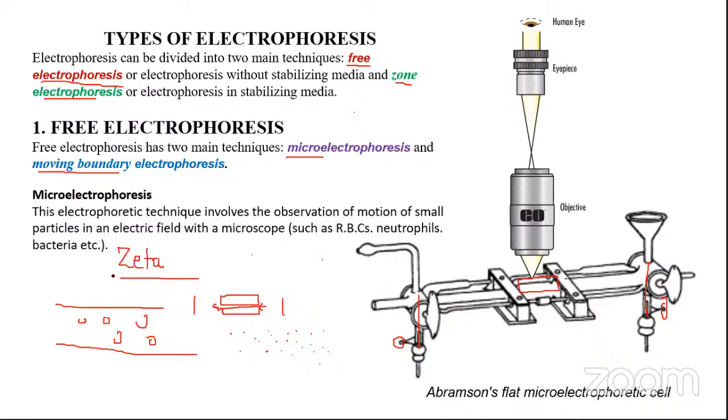It is because of the zeta potential. Okay. Because every blood cell has a particular membrane potential, and because of that it is considered that the cell on its surface is comparatively negatively charged.